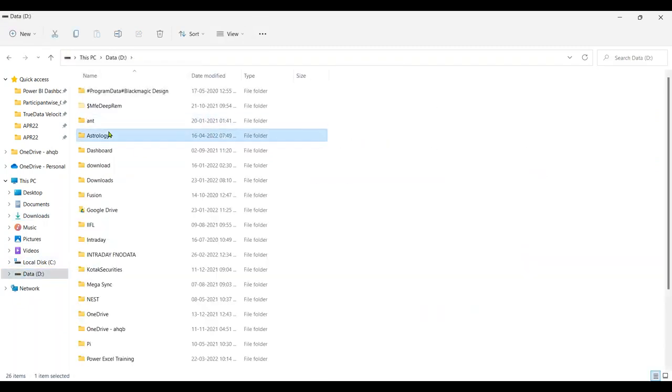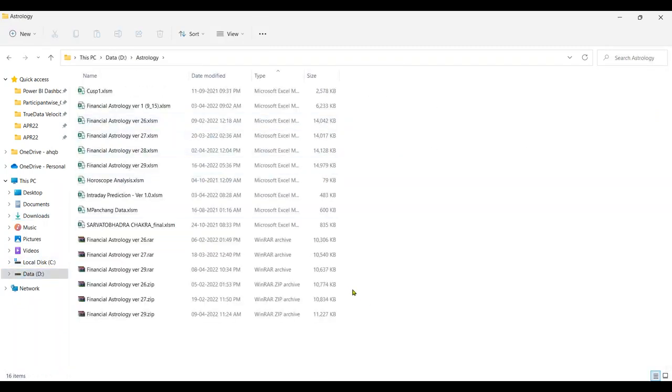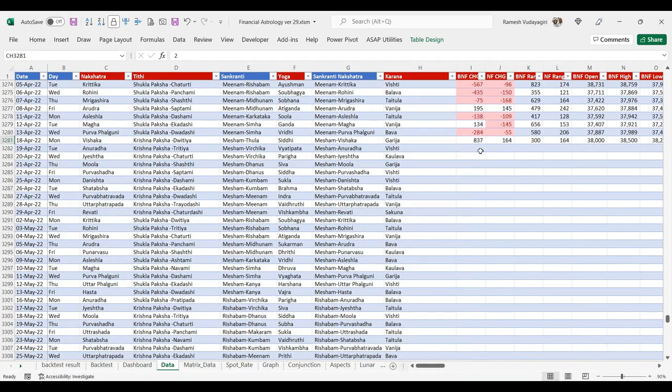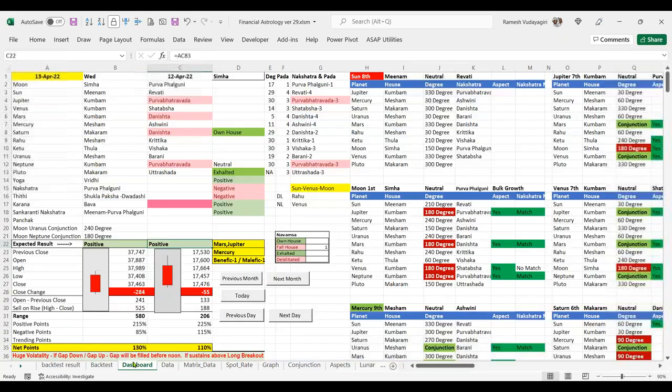D drive and Astrology, I mentioned keep it actually. So you can also keep the files like this so that it is safe. Don't open the file in the OneDrive, or don't open the file in the Google Documents. It will not work. Even in MacBook also, I don't suggest you opening the file. It may not work. So these are all the updations of what you should do, and how to handle the file, what are the contents, everything I explained you. So just go through the files, you'll be able to understand also.